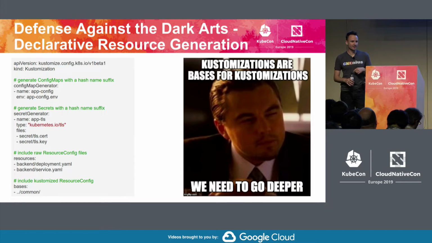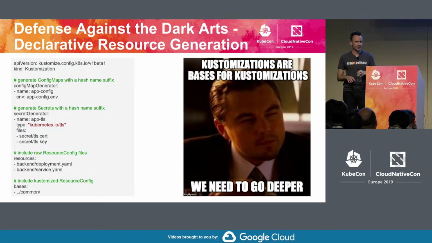So when you change that M file, it will then generate a new secret with a new name. It does this by applying a unique suffix to the name of the config map it generates. So the deployments, stateful sets, and different workloads that want to consume this config map can do so by referring to that app name, the app-config name.